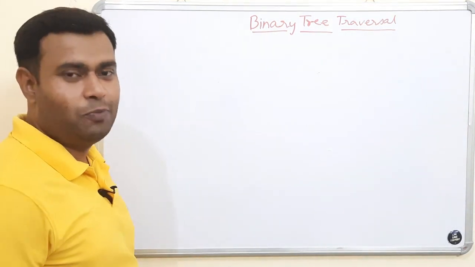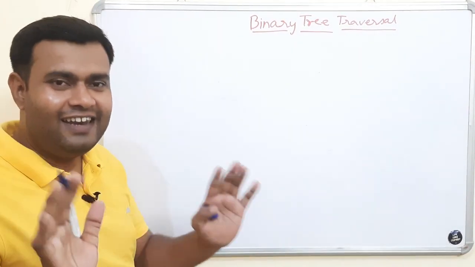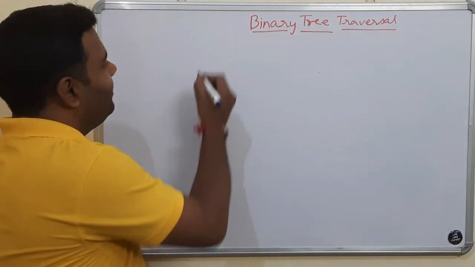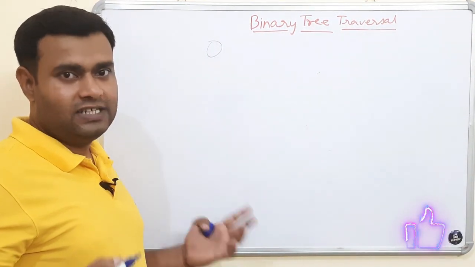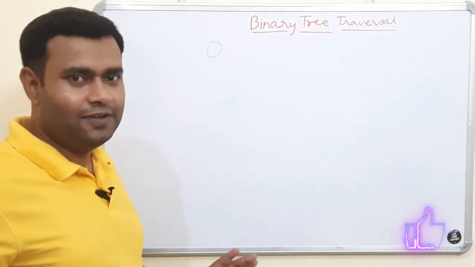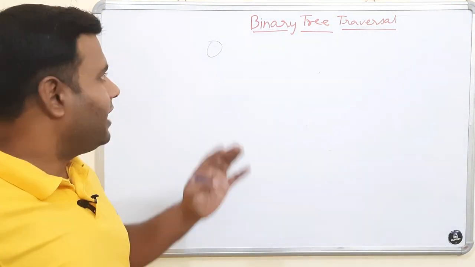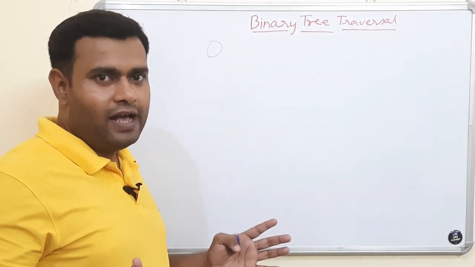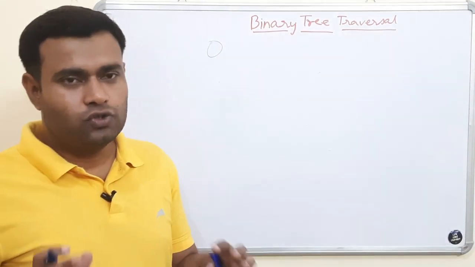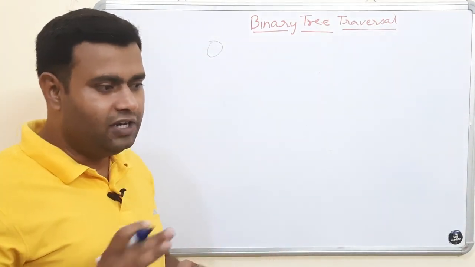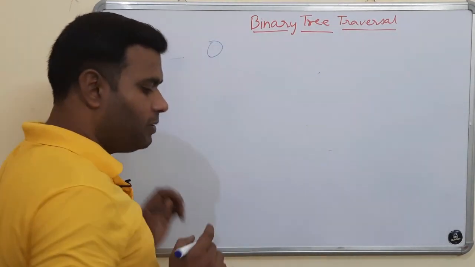What is this? You may say empty, but I will say it is a binary tree. Null is a binary tree. Okay, and if I write a node, a single node, it is a binary tree. Yes, it is a binary tree. Now you might be wondering what kind of definition I am giving. I am trying to explain from the very basic things so that you will understand what are the different binary trees that we have. Null is a binary tree, a single node is a binary tree.